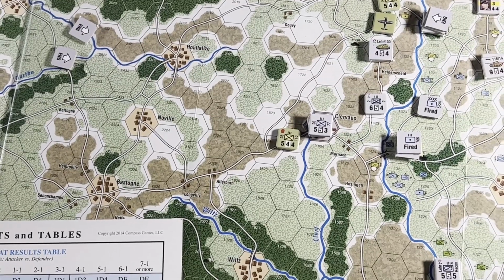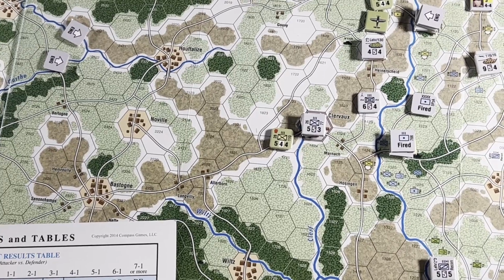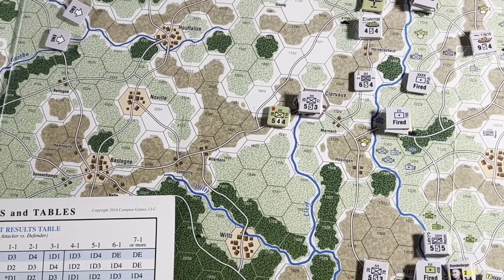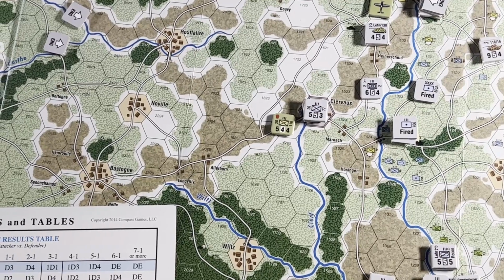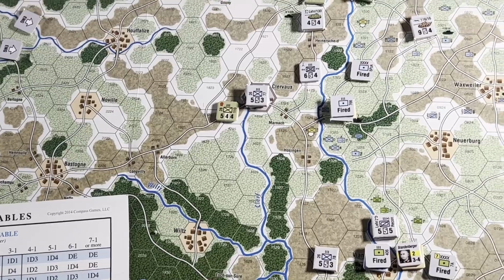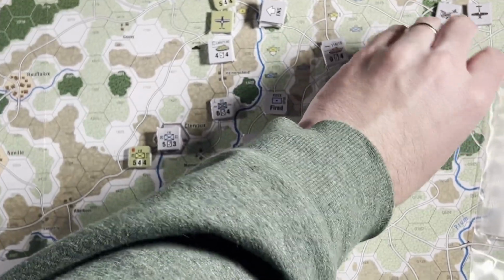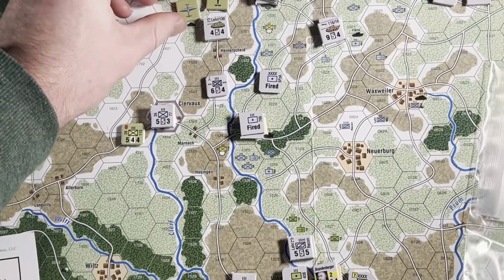German mechanized units may enter an interdicted forest road hex by paying 2 full movement points and stopping. If a mechanized unit wishes to move into the air interdicted hex using a road movement rate, it must challenge the air interdiction. You roll the die. On a 1 over 2, unit takes a step loss. Yeah, so we want to do that in that forested hex there, and then probably just the one next to it, to be honest. Yeah, let's do it like that.